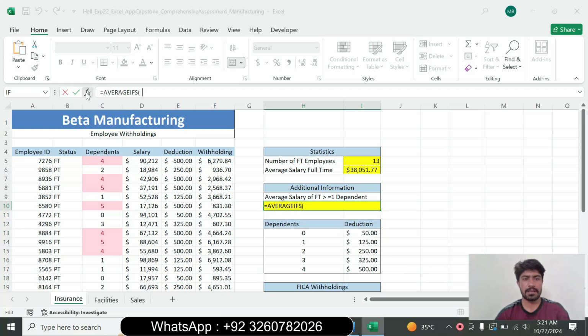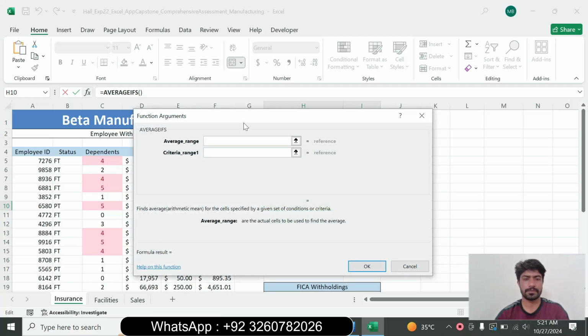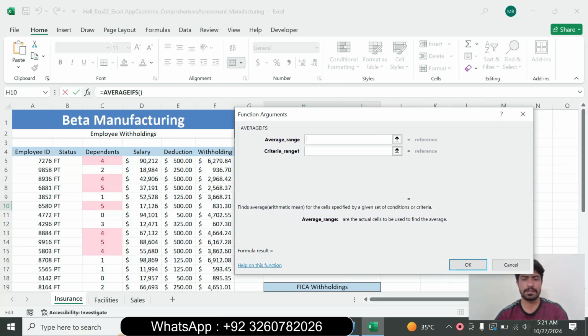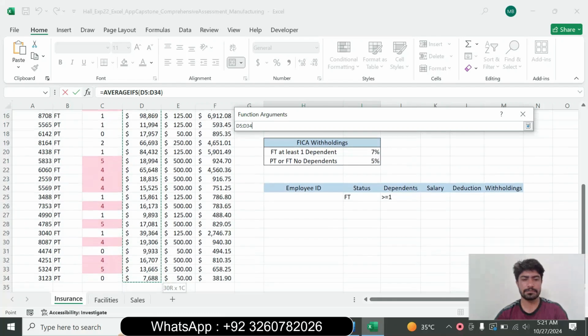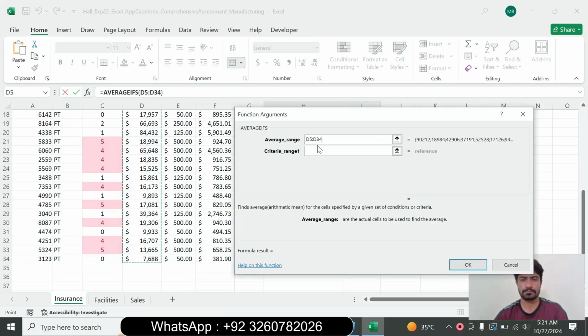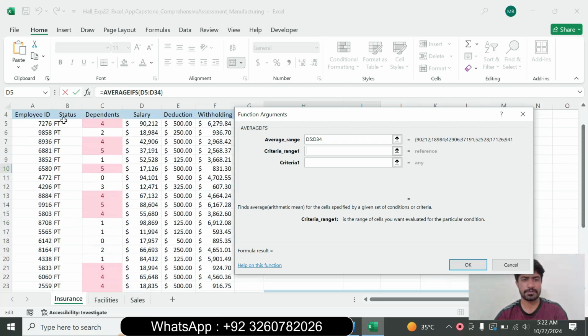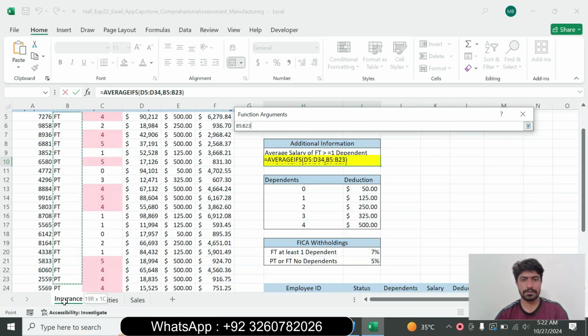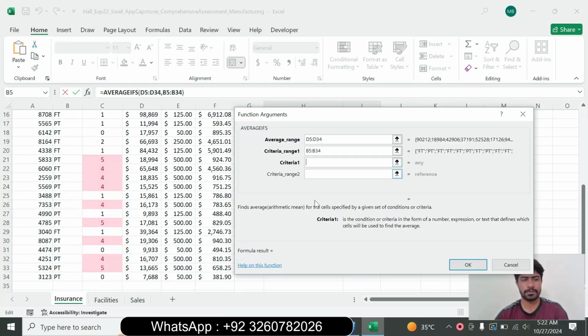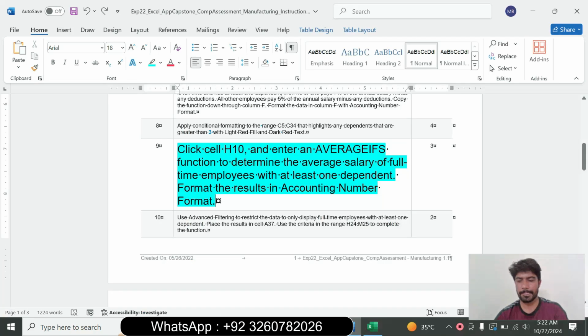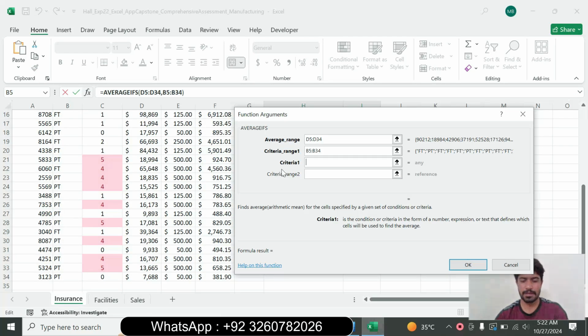Open the AVERAGEIFS function dialog box. The average range is D5 to D34, the salary column. Criteria range 1 is B5 to B34, the status column. Criteria 1 is FT: type FT in inverted commas.